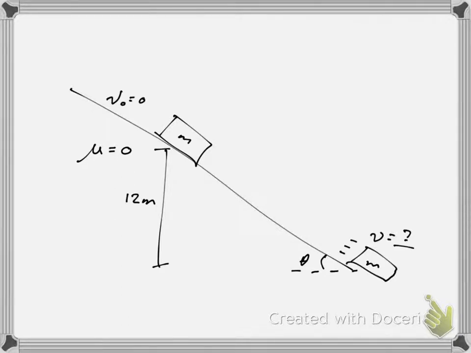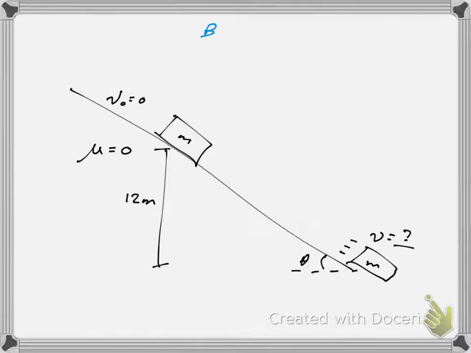So now I'm going to just shift gears to a similar problem that we've worked before, an inclined plane problem. Only this time I'm not going to tell you specifically what the angle is, but if it were frictionless and you knew the angle, of course you could use your kinematics equations to find the acceleration and therefore find out how fast it's going to be going by the time it gets to the bottom of the incline. But again, we're going to try and use our work approach, and we need to select a system.